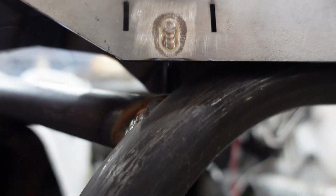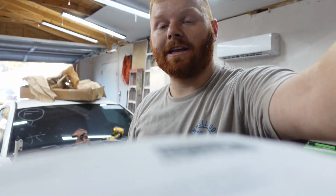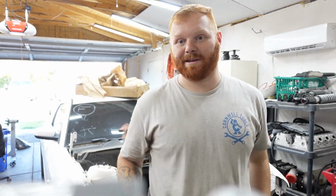I do get a little jealous seeing the TIG welds, and then you gotta see the MIG welds. They don't look as nice, but hey man, these bars ain't going nowhere. You wanna see this? Look at this. 1 foot, 2 foot. We ain't going nowhere. It's welded, it's in place. Hopefully it passes inspection when I go to get this thing inspected. I will be dumb salty if it doesn't. Like, I will throw the biggest fit known to man if this thing does not pass inspection.